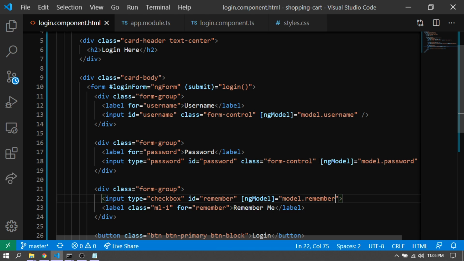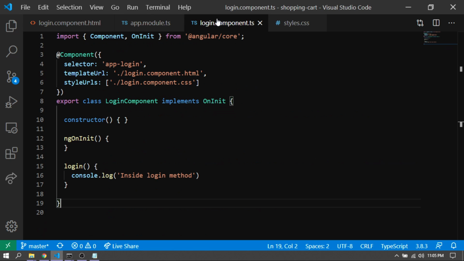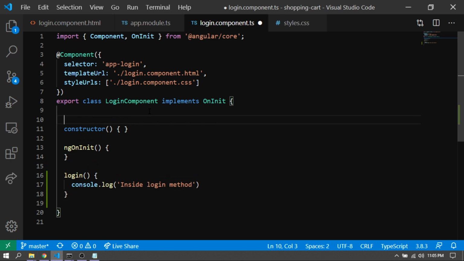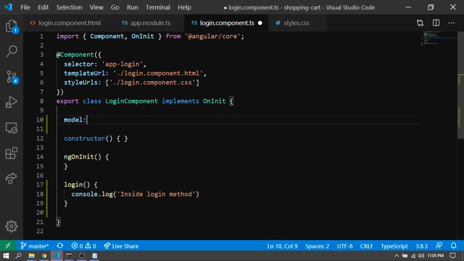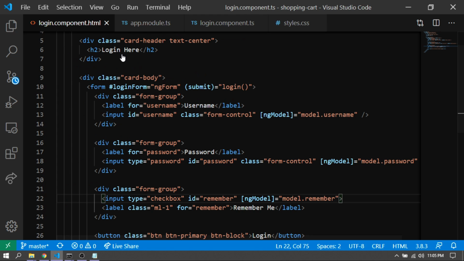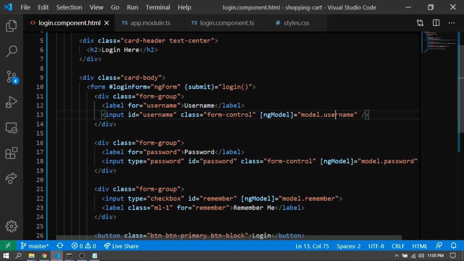Now what I'm trying to do in here is I'm not willing to create multiple properties for multiple controls inside my component, but I'll just create one property that is model, and that'll be an object which would have this username, password, and remember keys. That's what we try to do. That way we'd just avoid a lot of mess. We'd keep the code clean, and I'd go for a model which will be of any data type. The default value is a blank object, and of course on typing the data we are trying to fill in the model with different keys like username, password, and remember.